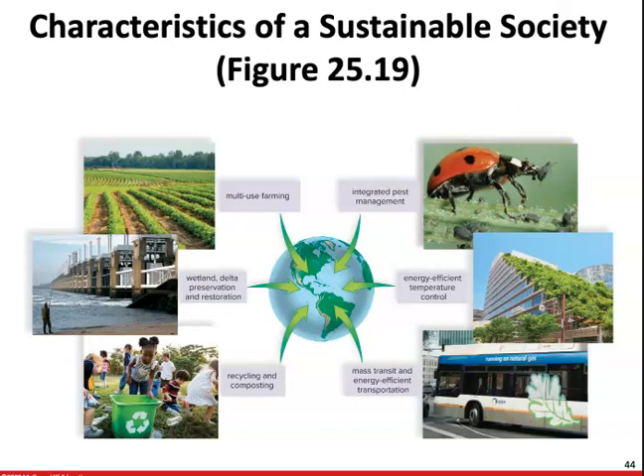A natural ecosystem can help give us ways to incorporate these principles into a sustainable society. In rural areas, we need to preserve both terrestrial and aquatic ecosystems. There are several ways to help make rural areas more sustainable. Things like cover crops — a mixture of legumes and grasses to help stabilize the soil between rows of crops or between seasonal plantings — and multi-use farming, planting a variety of crops that can replenish the nutrients in the soil through composting.